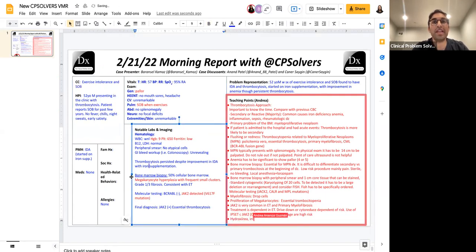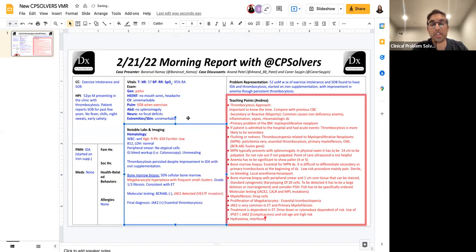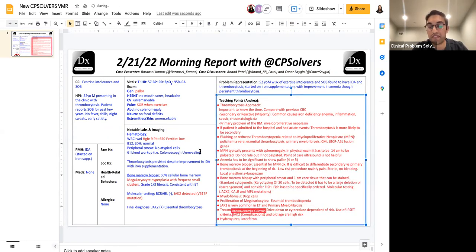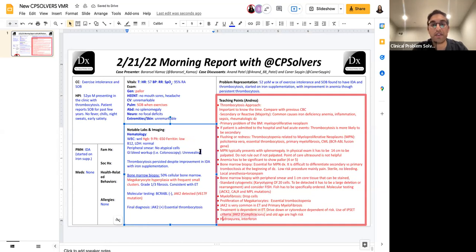Many physicians will use hydroxyurea initially, and if they're having trouble controlling someone's platelet counts, they will then switch to interferon. But it's actually an area of hot debate whether someone should be treated with interferon right off the bat if they need cytoreduction versus using hydroxyurea alone. Hydroxyurea is an oral pill and interferon needs to be administered via injection. Based on convenience, we typically will start with hydroxyurea and see how a patient tolerates it and go from there.